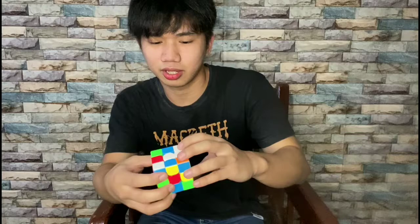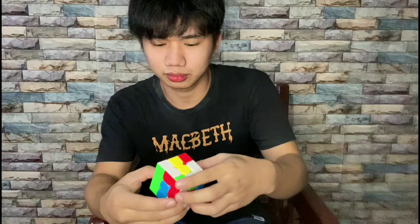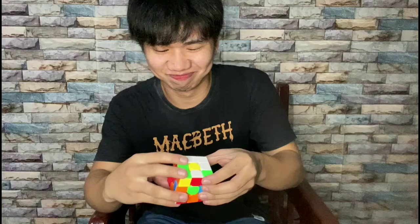This face is intuitive, so you just need to figure out a way to line up all the white pieces around the yellow center. This is what I'm doing right now. It just takes a bit of practice and knowing how the cube works. Back when I was solving a cube without any knowledge of it, I had a hard time with this first step, as if it was very hard. You will see it once you get the gist of it. And here we go, we solved our daisy.